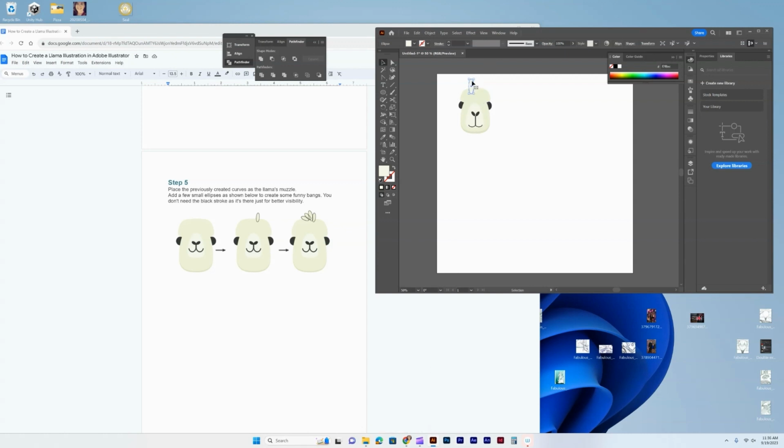So then I'm going to use my eyedropper tool to match this. And then I can copy and paste to create the bangs.